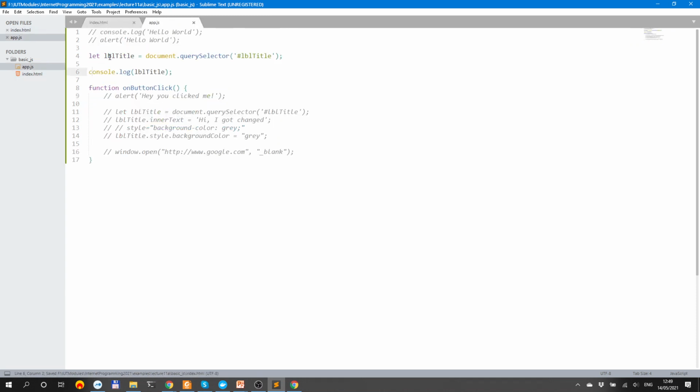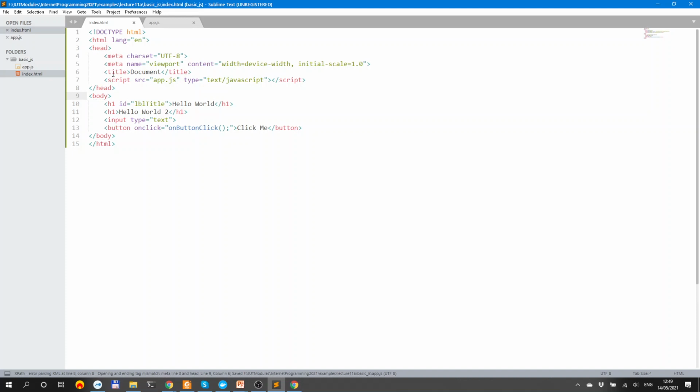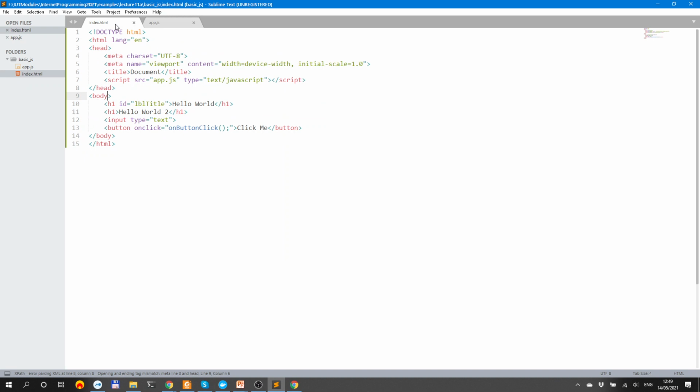What I'm doing here is selecting this lblTitle right inside this app.js file. So the browser runs, finds that particular script, and executes it, and at the moment it executes it, it asks the document, give me this particular element. But the browser doesn't know that this element exists because it hasn't created it yet.